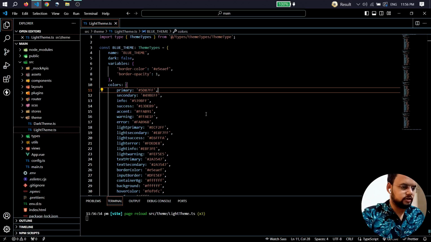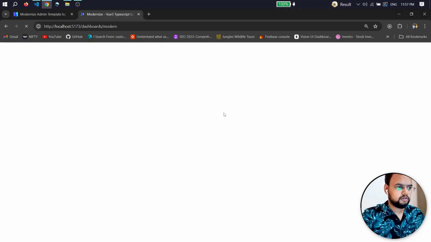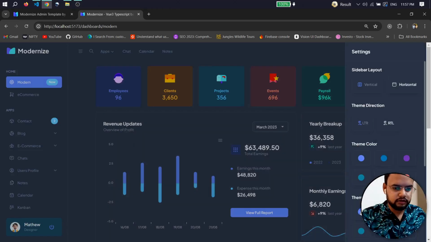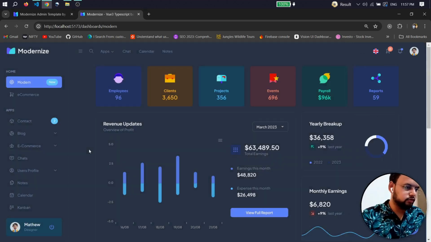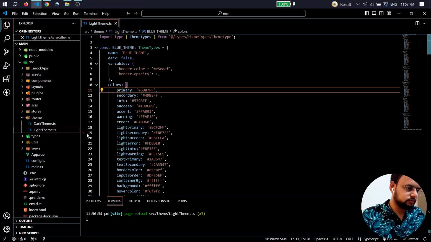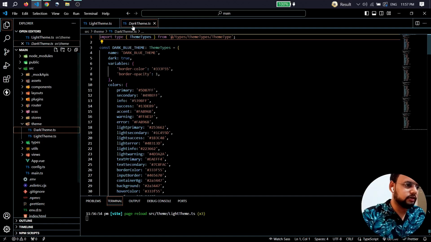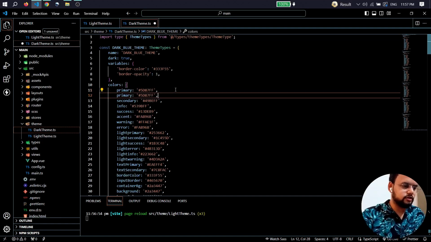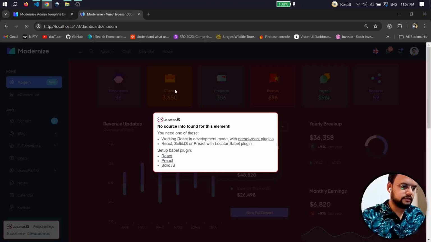Let's go and check the dark mode also. Dark theme color is now blue. And I'm going to the dark theme. I'm changing the primary color to black, and I've saved the file.